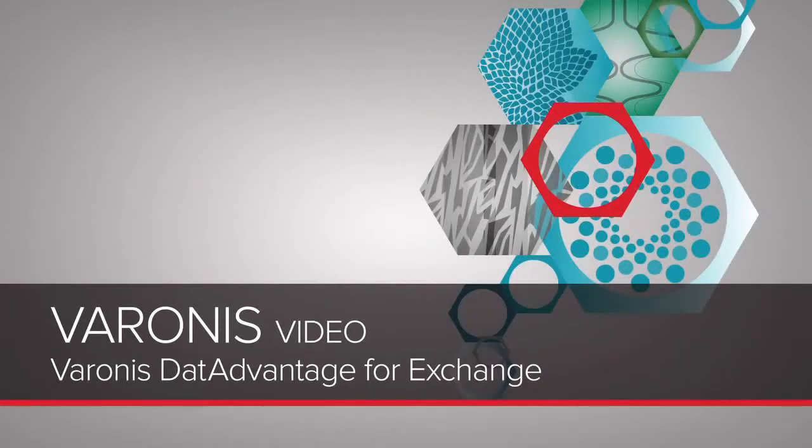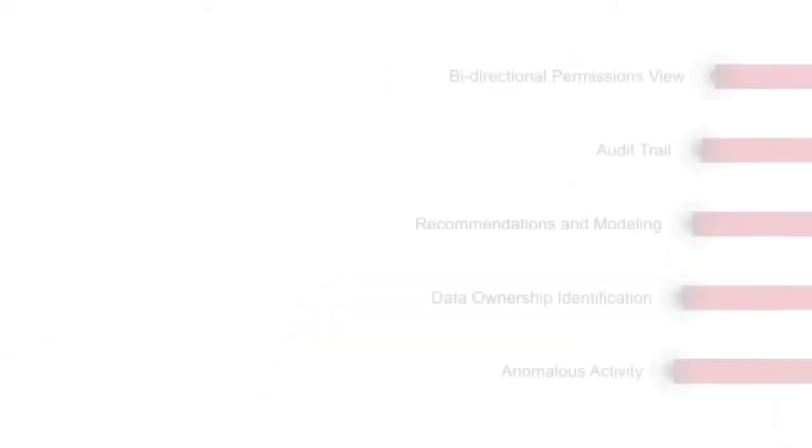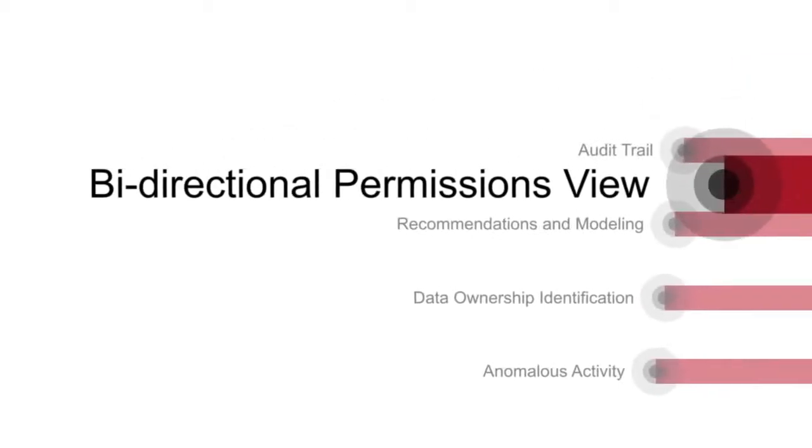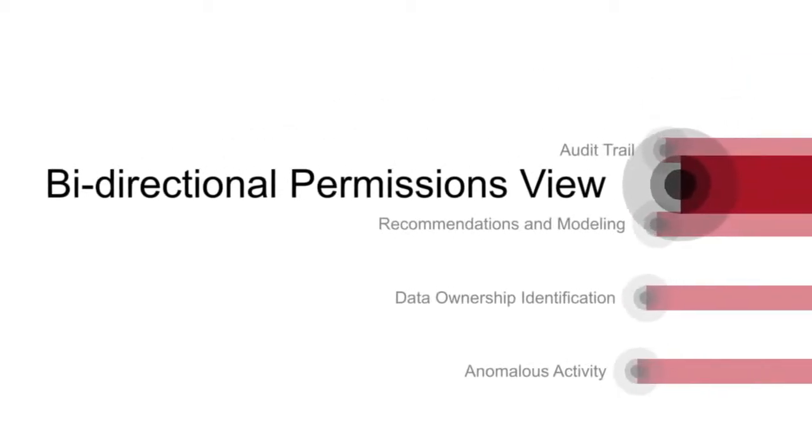There's a massive amount of critical assets sitting in PSTs or public folders. We know that Exchange contains almost as much data as traditional file servers and NAS devices, and sometimes even more critical assets. DatAdvantage for Exchange provides a bidirectional view into who can access Exchange mailboxes and public folders.